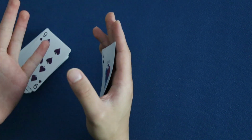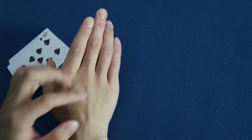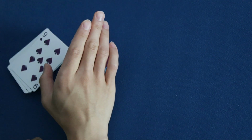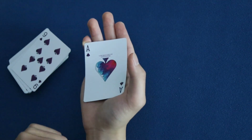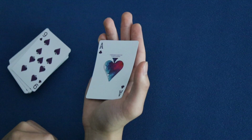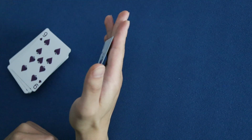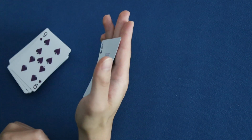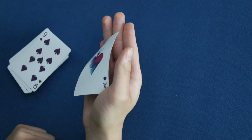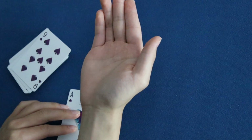So this is fairly simple. What you're just going to do is bend your pinky. So it's just a very simple bend. At the same time, you're going to flex the fat of your thumb outward, towards the palm card. And what this does is it causes the palm card to buckle away from your right hand. So it's just a very simple flex, right?